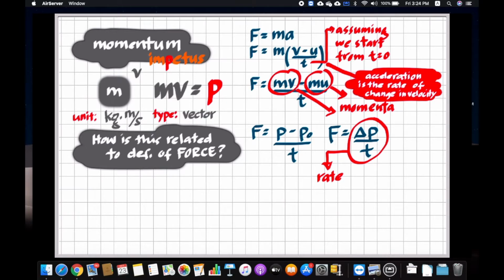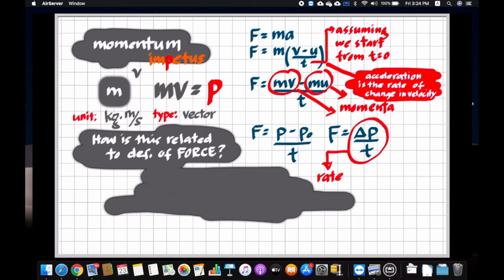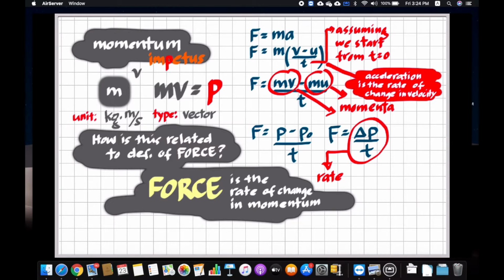I know most of you at this point still have the idea that a force is a push or a pull. But now with these ideas presented on your screen, we can have a formal operational definition of force, which is the change in momentum over time, or equivalently, the rate of change in momentum. Remember guys, do not say rate of change in momentum over time. That's redundant, not correct. Use either change in momentum over time or rate of change in momentum.